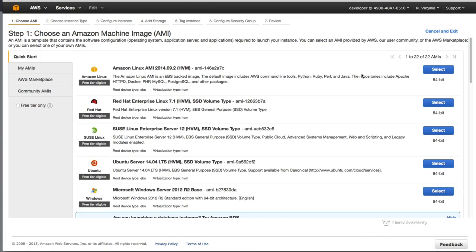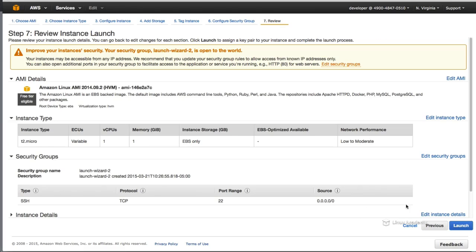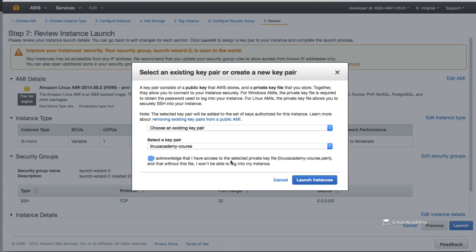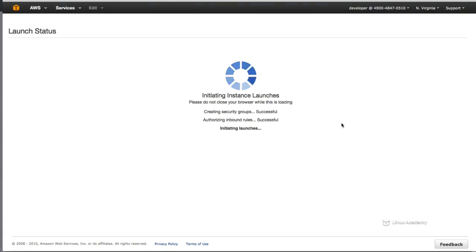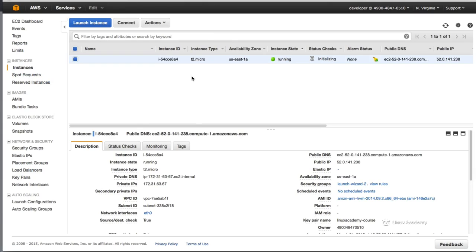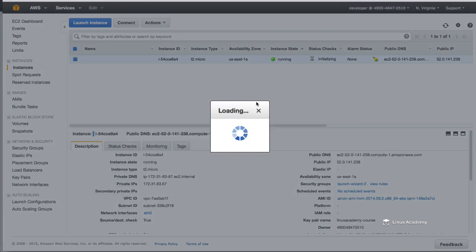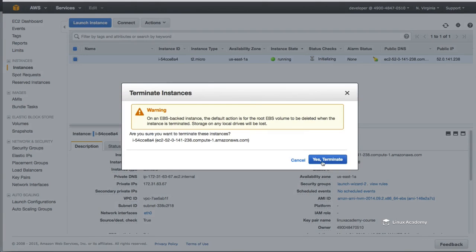Let's very quickly just breeze through launching an instance. I'm just going to leave all of the defaults and select review and launch, then launch. We're not going to connect to this instance. We're actually just going to attempt to delete it. So now that this is running, I was able to start it with my developer user. That user has access because he has the allow on all AWS services. So instead, I'm just going to go ahead and go to instance state, terminate, and attempt to terminate this.